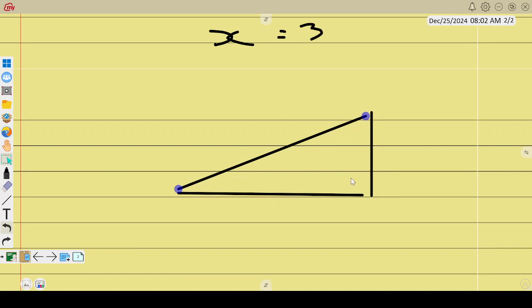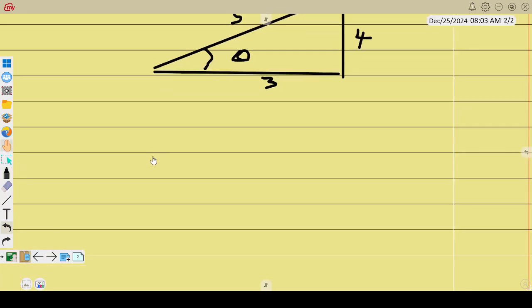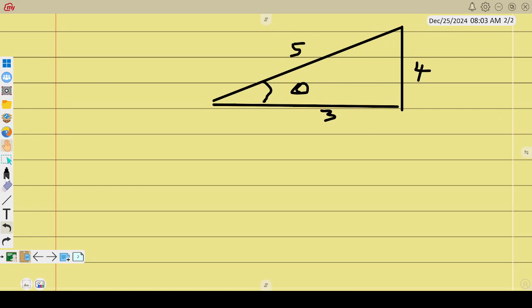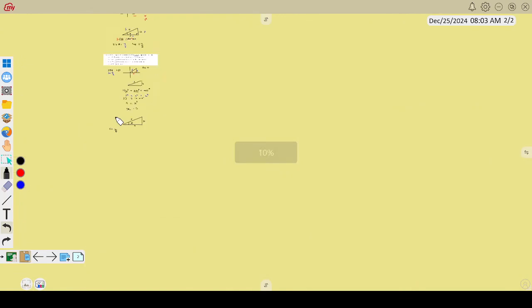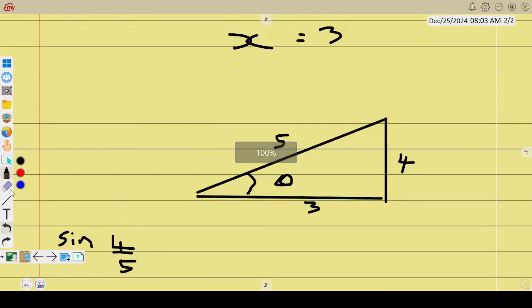We want to find the trig ratios, tan, cos, and everything else. Do you remember what we had? This is 5, this is 4, and this is now 3, and there is our angle. So we find the 3 trig ratios, and we find the common ones, and we can find the other ones. Starting with sine, it has already been given. They told us it's 4/5. I hope I'm correct. Yeah, so sine is 4/5.